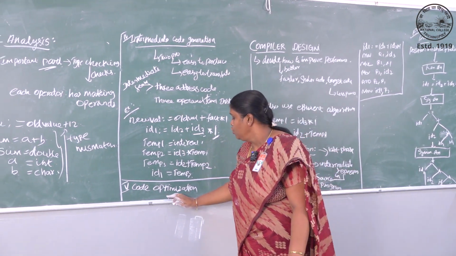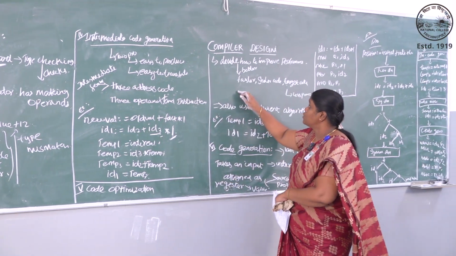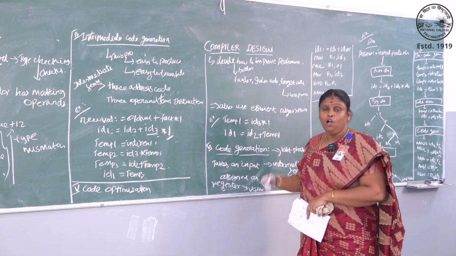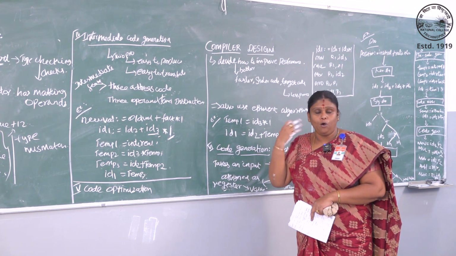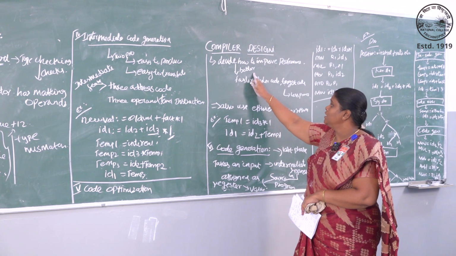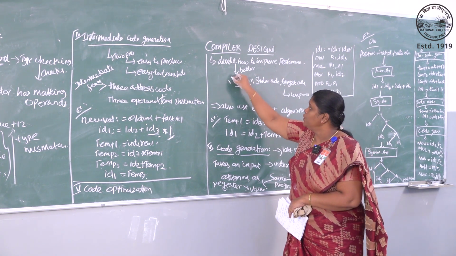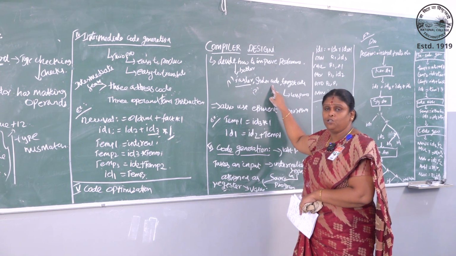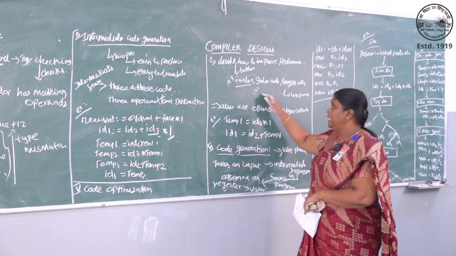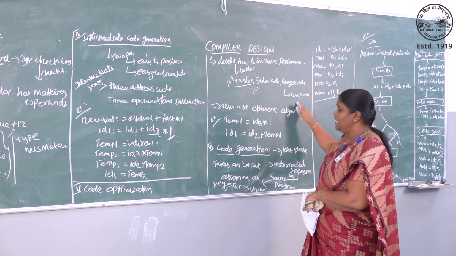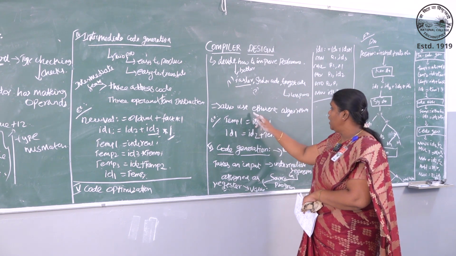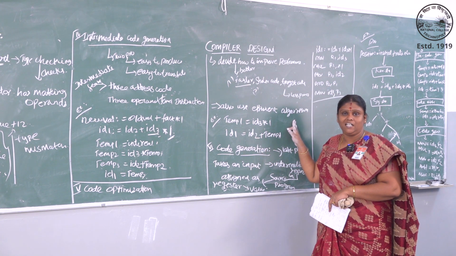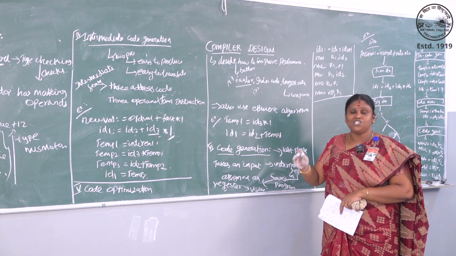The next phase is code optimization. Code optimization is about how to improve performance and reduce the number of steps. Better steps mean faster code. First, it is faster; second, the code is shorter; third, the target code uses less power. In this phase we also use efficient algorithms. Efficient means reducing the steps.